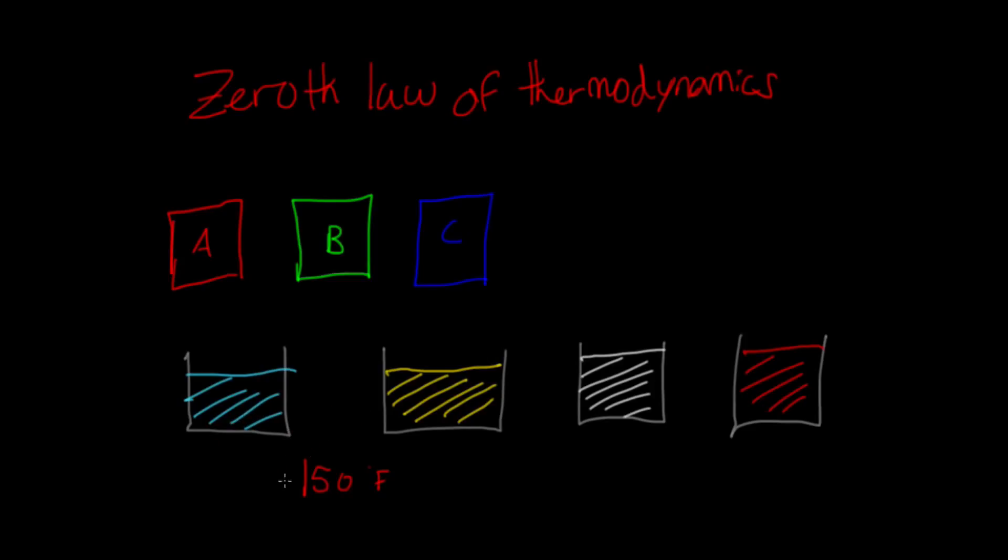The zeroth law just has to do with thermometers. Like when I was taking notes for my class, for the zeroth law, the only thing I wrote down was thermometer. Because that's all it's really saying, that you could use a device like a thermometer to tell if two things are in thermal equilibrium. And it's important to understand that this is fundamental to the study of thermodynamics. Because like I was saying earlier, you can't even get started if you can't tell if two things are at thermal equilibrium or not, in most cases. So this is fundamental to studying thermodynamics.